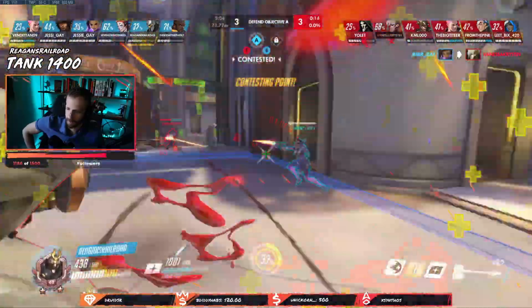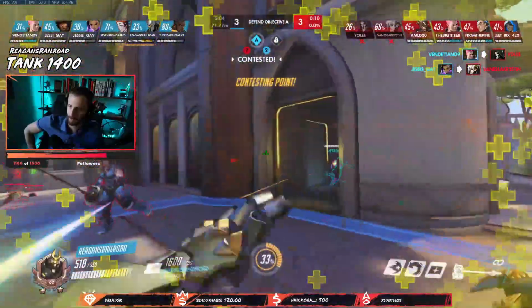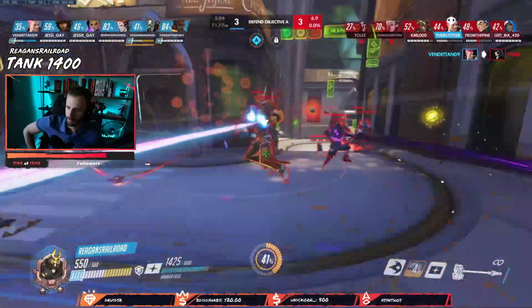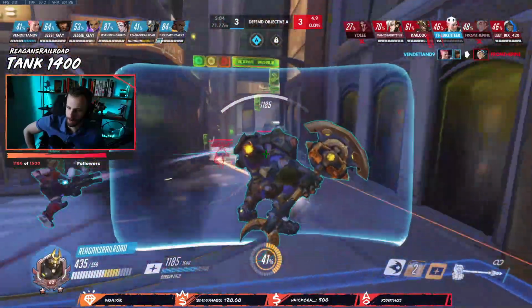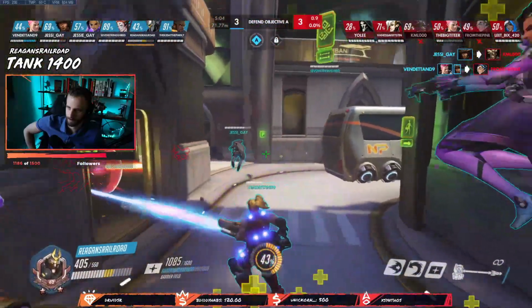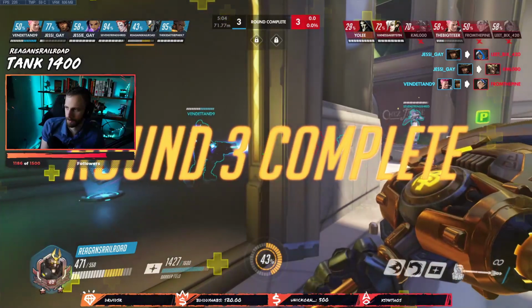Playing on the backside of cart, this is good. This Reaper's way aggro. Nice. Big heals coming in. Yep. Charge, charge. No hands, no rock, no shield, no bubbles. Oh! Yeah. You are absolutely obliterating this team.